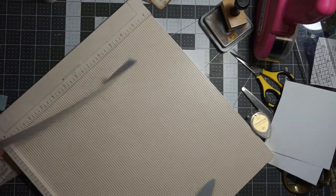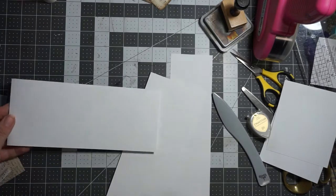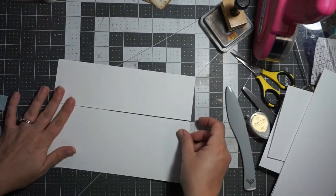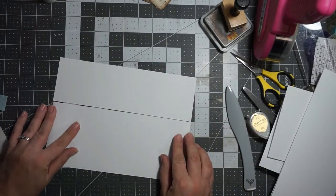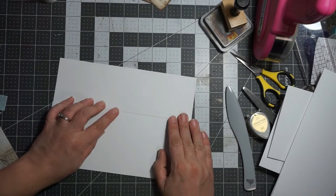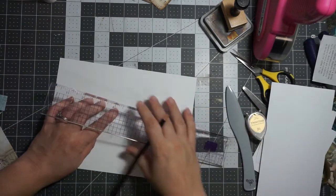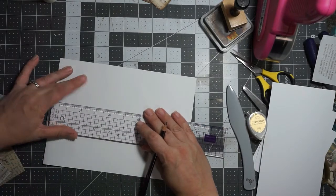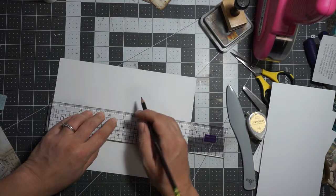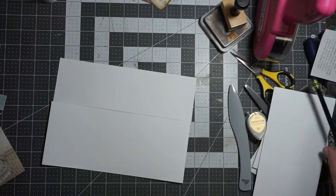And then we're going to take the middle of 9.5, which is 4.25, and we're going to mark it on both of these pieces. Four and three quarter, not 4.25. Okay, now I want it to look like an envelope.